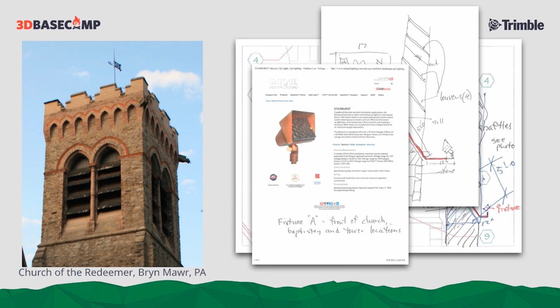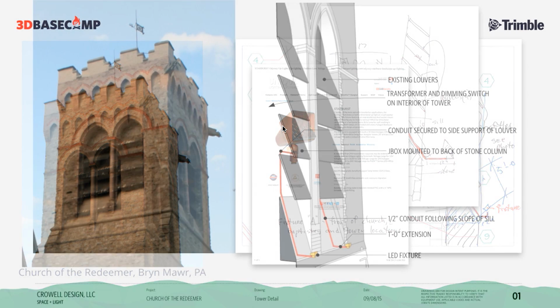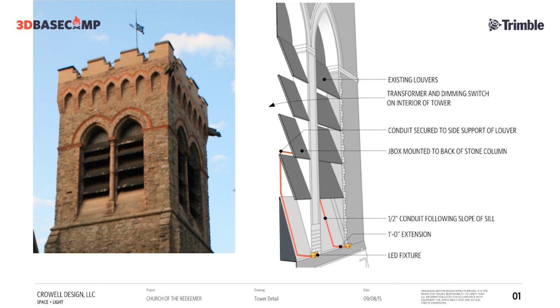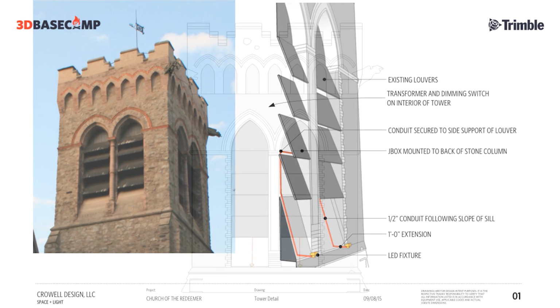But in a lot of cases, you want this to be a 3D model to make it look nice and clean. And that's the light that we're also speccing as well. You'll see here that we don't model the exact kind of detail of it, but enough to convey what that's going to be. So again, a layout document with the image as reference, and then all the context using a section cut through SketchUp to show the existing louvers, where the transformer is going to be, where the conduit in red is going to kind of bring down along the side and extend out for that fixture.